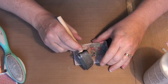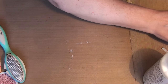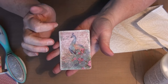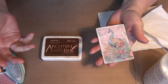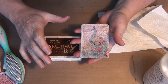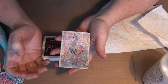And again, just be careful not to get your Mod Podge on the back, because that would defeat the whole purpose of writing on it. Okay, I do have some paper towel here. All right, so now when that's dry, I will use an archival ink or Stazon ink, whatever is an ink that isn't water-based, water reactive on the edges, and that'll even age it up even more. And then I take my sewing machine and I zigzag all the way around it, and that just gives kind of a nice frame, and again, it's tactile.